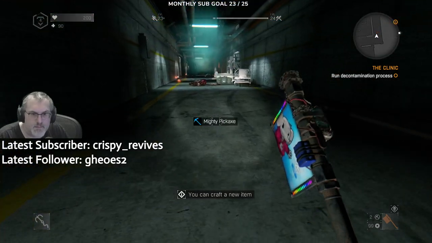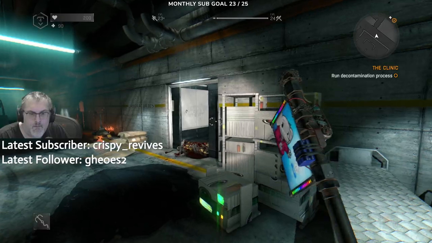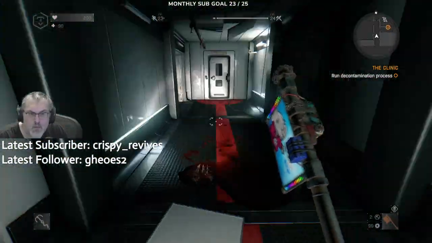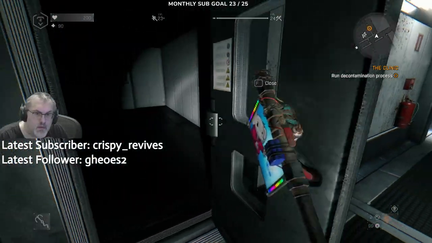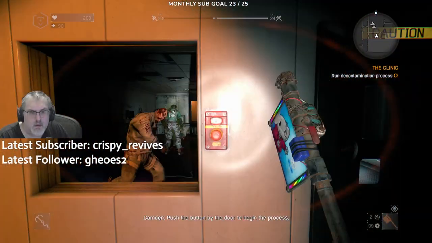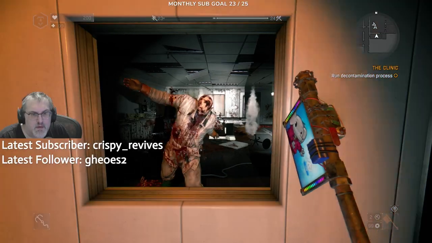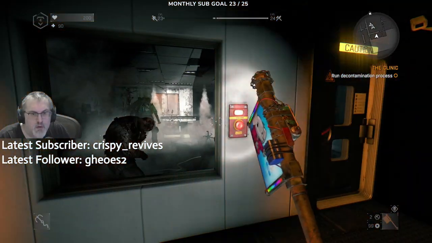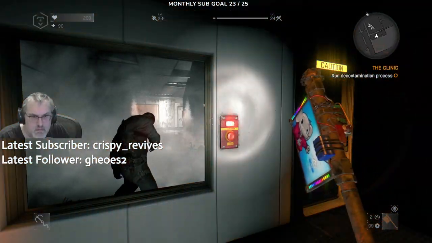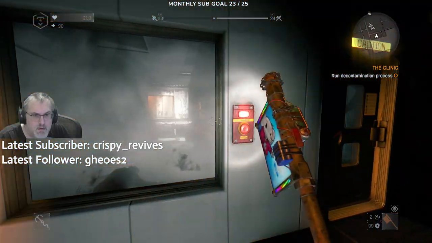After myself, you know? Oh, the mighty pickaxe. I like that. This way, right? Oh, push the button by the door to begin the process. Yep. Hopefully it kills all of them, right? Probably not. Oh, hey, well. Inside there. He's gonna get out. Oh, maybe not.